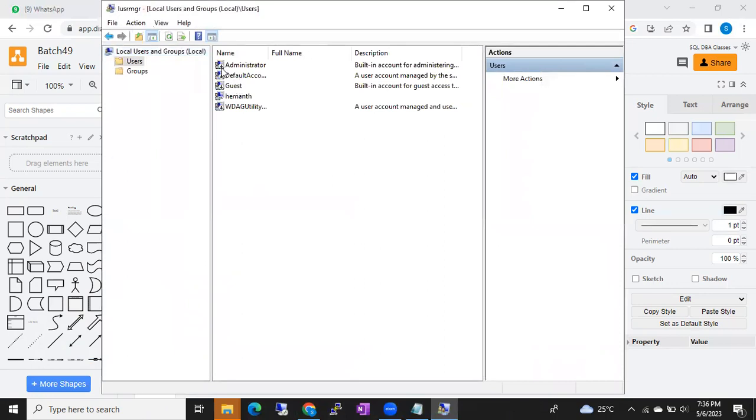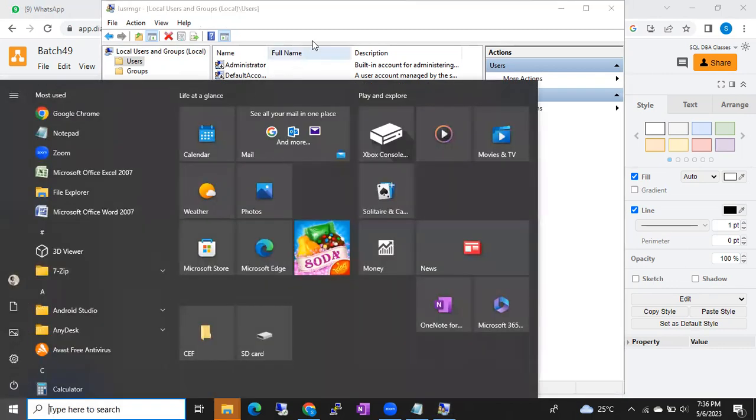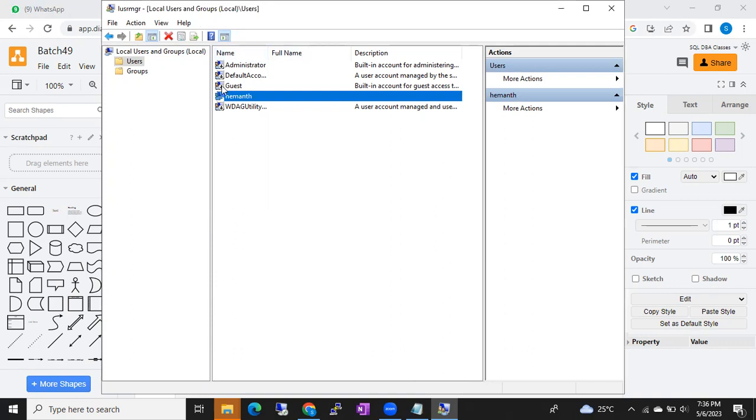See the down arrow here; a down arrow means the user is disabled. And the one that I am currently using, the Hemant account, is enabled, guys. As the Hemant account is in this section, that's why I am able to use it to log into my laptop.